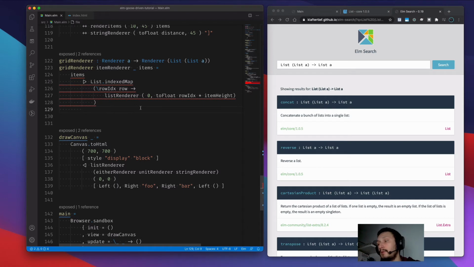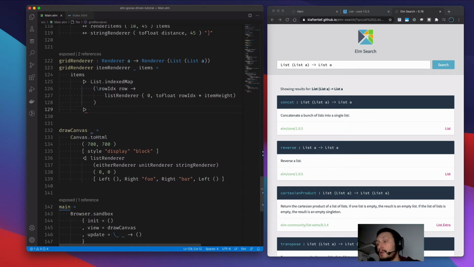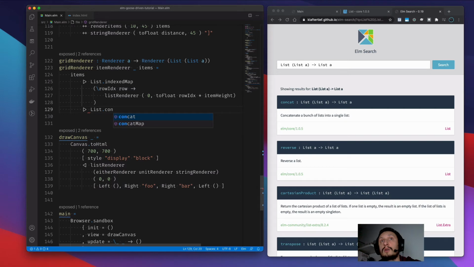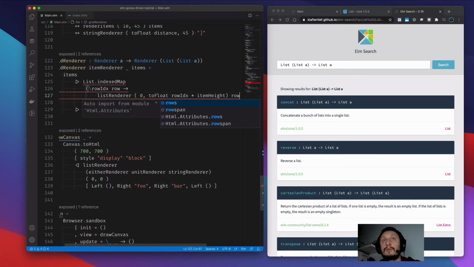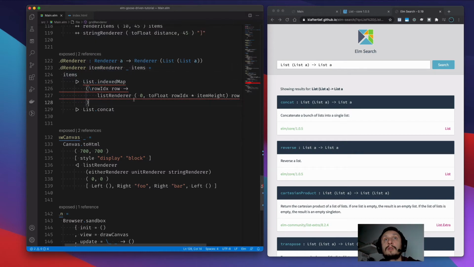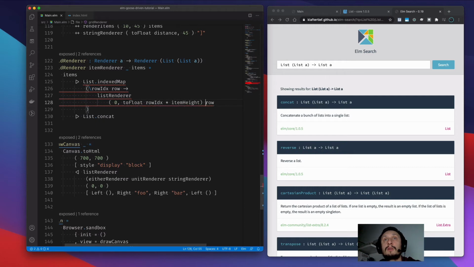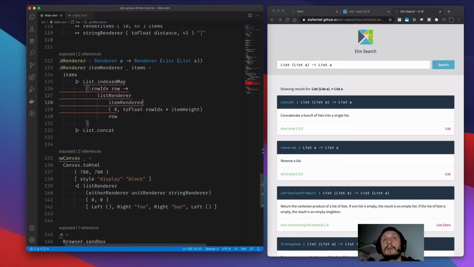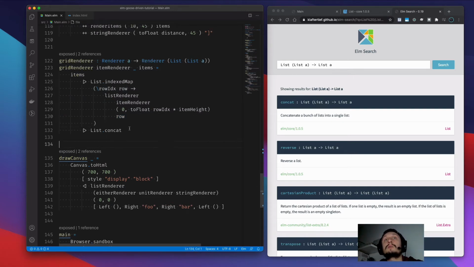This is useful also because with time you will find out that I forgot to pass the actual row here, and something else. Oh, the item renderer. Let's split it in lines.